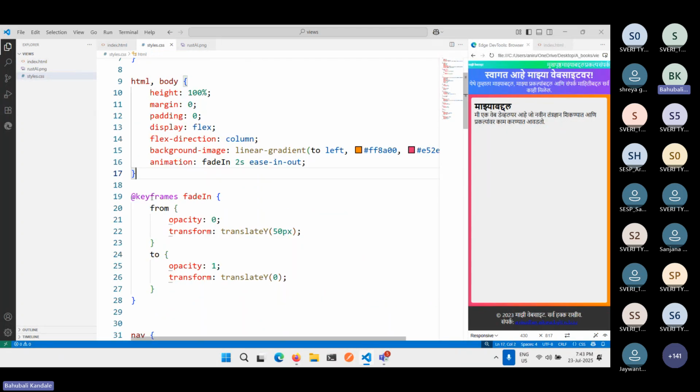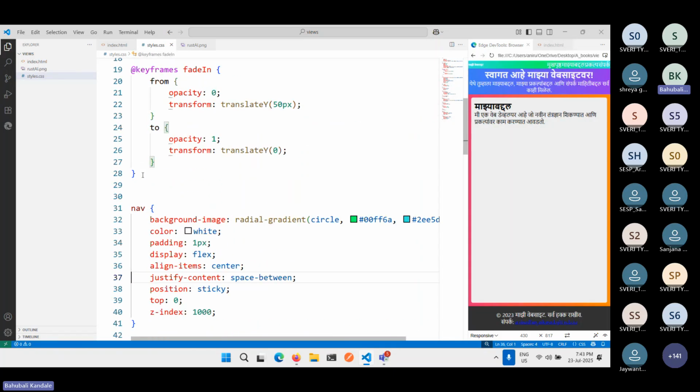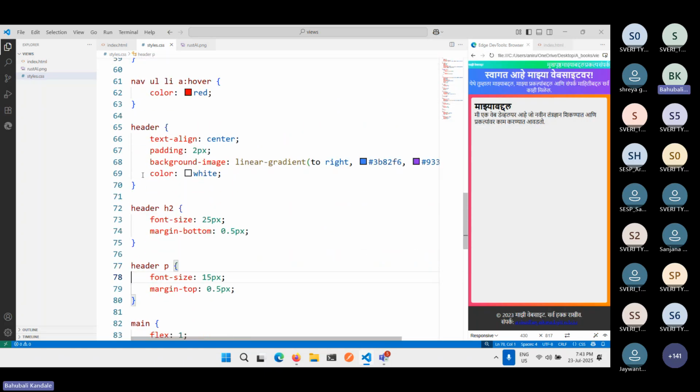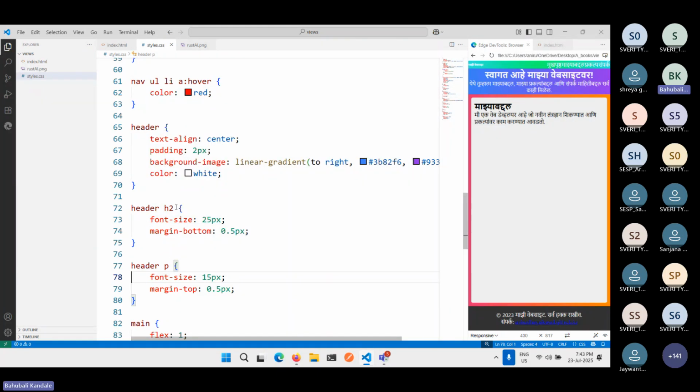For H2, I want to make it different. We are not using H2 within the header section. Okay. So within the header section, we are using H2. We need to glow that H2, right?